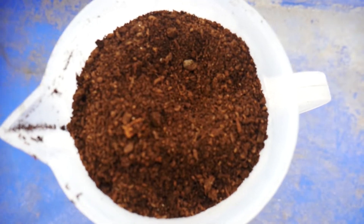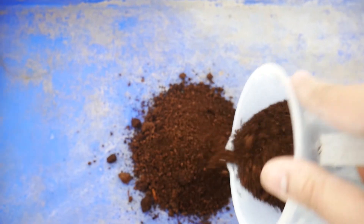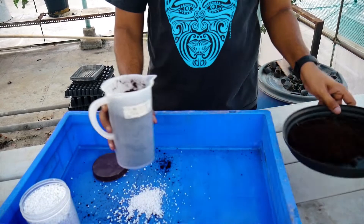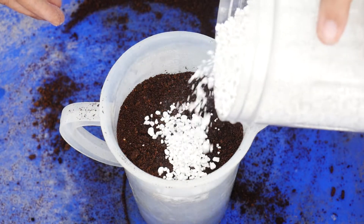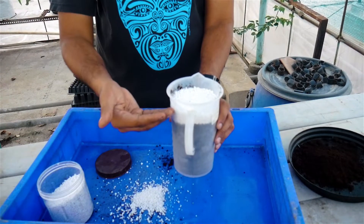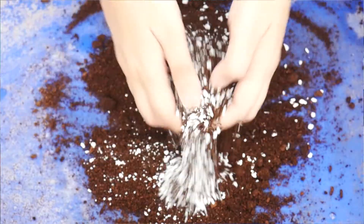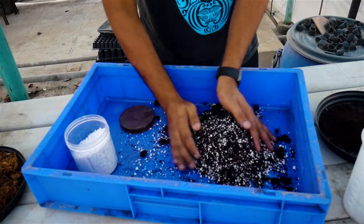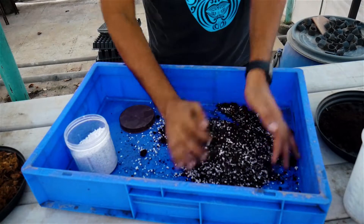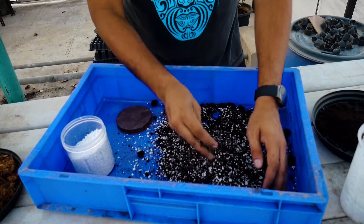I'm going to take out 200 ml of coco peat, leaving 800 ml, then fill up to 1 litre with perlite — giving us 20% perlite and 80% coco peat. After mixing it up, you can see the mixture has lots of big particles of perlite, which adds to the drainage of the potting medium. This is a good mix.